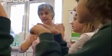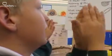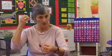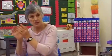Can we sign separate? Separate, really good. Separate. Right, Reese, can you clap it for me again? Can you say it and clap it? Separate. As well as teasing out the specific words that we want, we then think about what we've taught them previously and we link the vocabulary so that they've got something to hang it on to. And as I said, we separate it out into these files for them, into these groups, which is how we learn language.